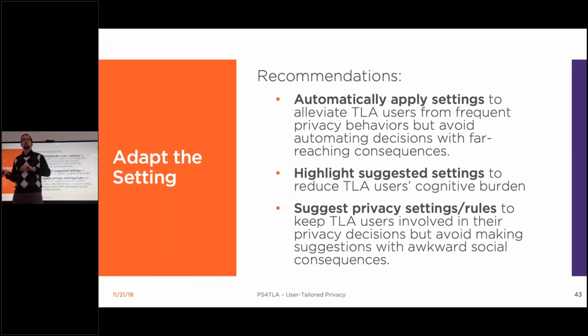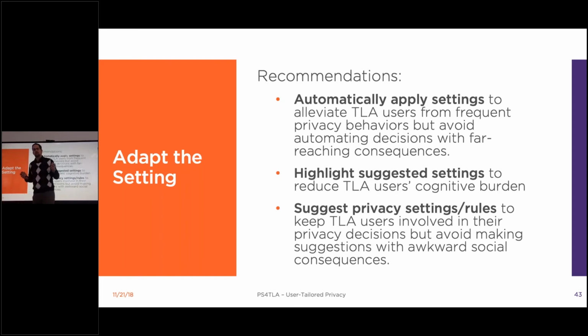On the one hand, we can fully automate, which alleviates a lot of the burden, but it should be avoided when some of these privacy settings are very consequential because the user is not always in the loop on these decisions. Highlighting is a good alternative there, because while it doesn't reduce the user's physical effort of making the decision, they still have to do that themselves. If you highlight a setting that you want them to have a look at, that actually does reduce their cognitive burden, so that's useful. And then finally, we can recommend privacy settings more actively, for instance, through a virtual agent.